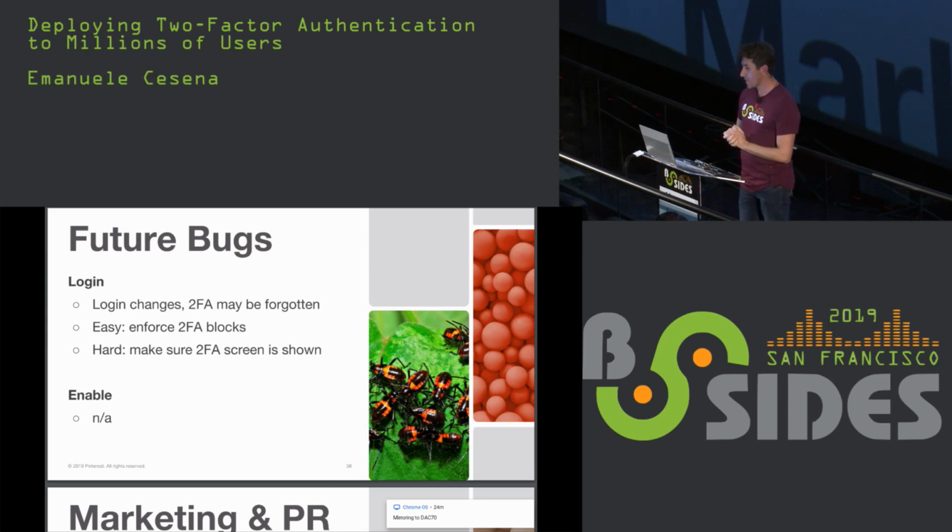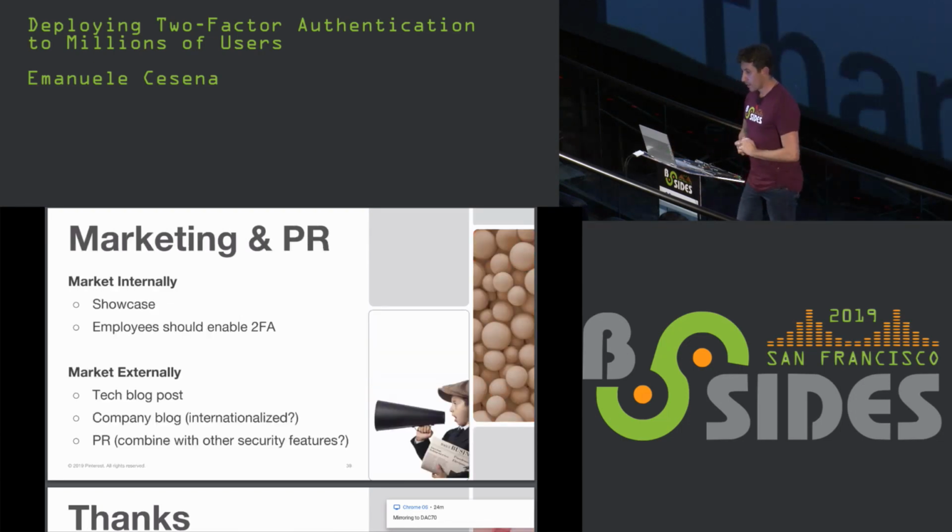And so we had a bunch of bugs in this experience, and you should keep an eye on those. In my opinion, there is not really a very good solution. It's just about constantly educating your developers, especially the new ones, about the fact that 2FA exists. And yeah, we'll see another thing in the next slide.